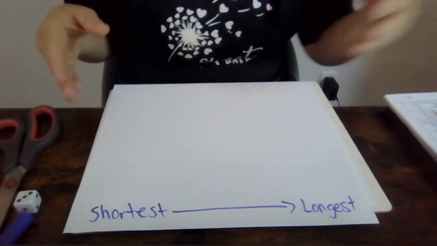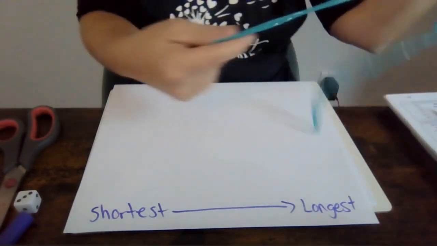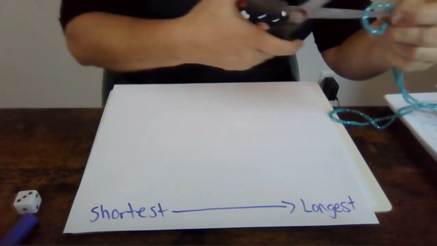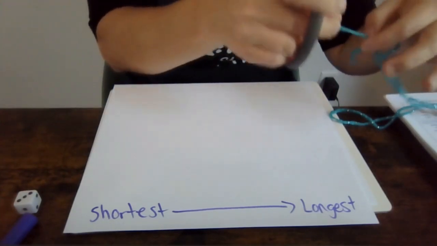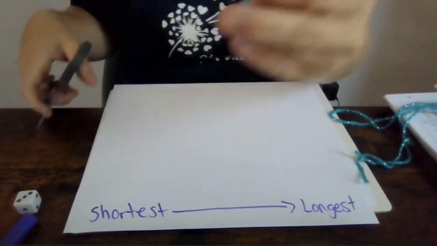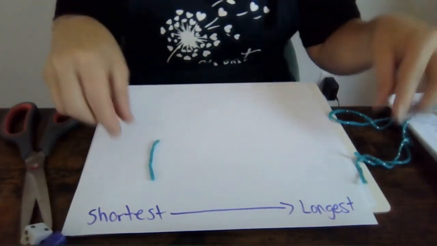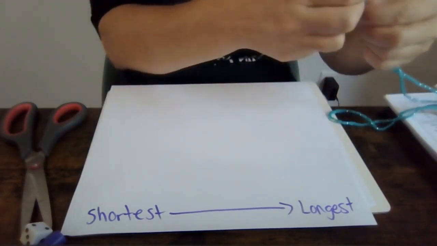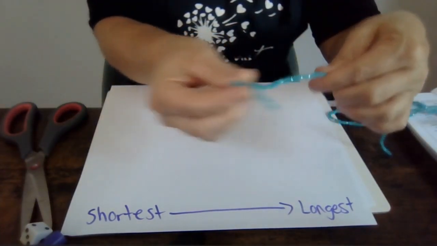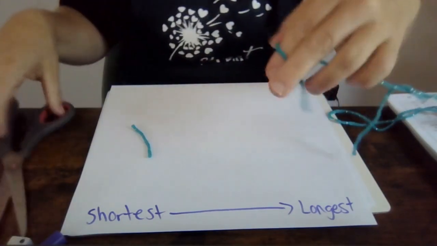Another extension of this is to put out the yarn and the string, and they can cut. Scissor skills, amazing. A really short piece. So if Miss Hake cut a really short piece, to make the next piece I'm going to line up the ends and make it a little longer. So if I'm going to have to do 4, look at that.